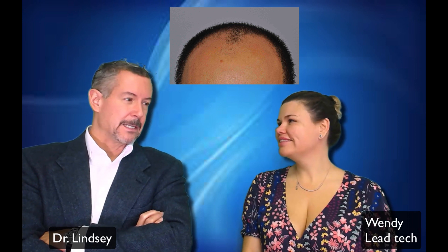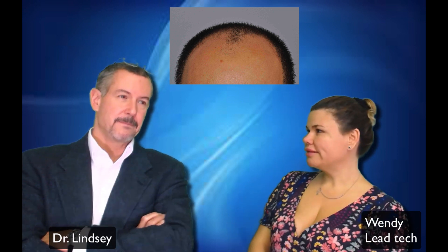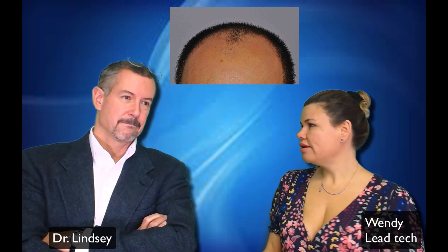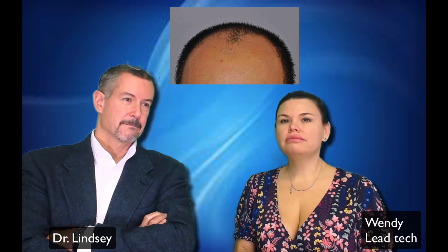Ultimately he came in and we did two FUEs on him, and then we did a little bit with a modified FUE in the back. He has a bald head and he came in at the beginning — we've been dating for seven years now. He came seven years ago and we did FUE because he said he will never ever have a long haircut. So we opted for FUE, he knew all the statistics about FUE. John has always kept his hair buzzed and short, so this year for Halloween I wanted him to dress as the Wolverine. That meant he needed to keep his hair long because I really wanted to see how that FUE looked.